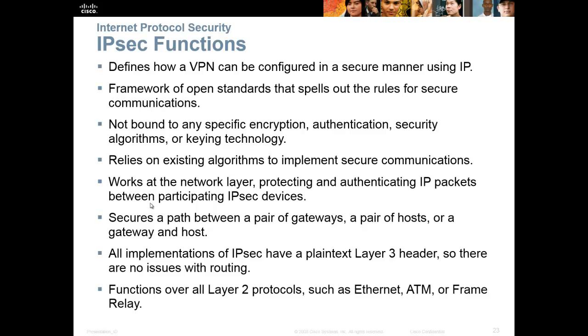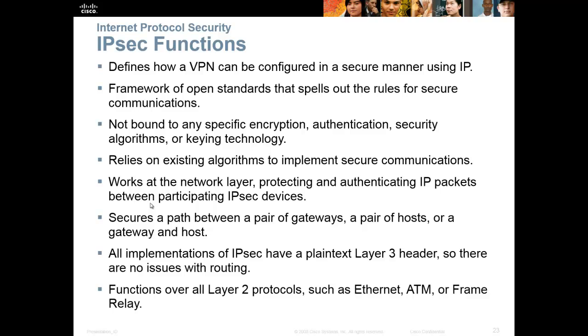Alright, and then all implementations of IPsec have a plain text layer 3 header. So routing is not a problem. Remember, the header for routing purposes is not going to be encrypted, so nothing special has to go on the routers theoretically, unless you want to encrypt it all the way through. And it supports all kinds of older layer 2 protocols like ATM, frame relay, things like that.